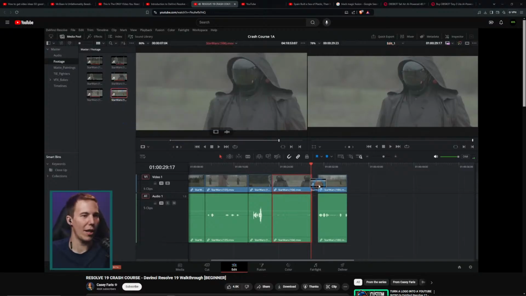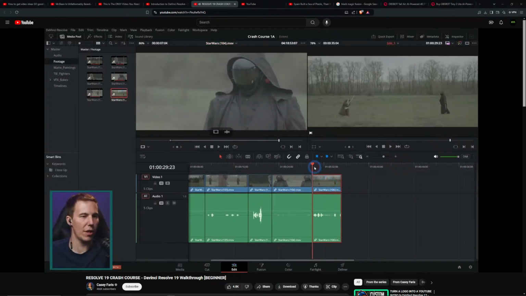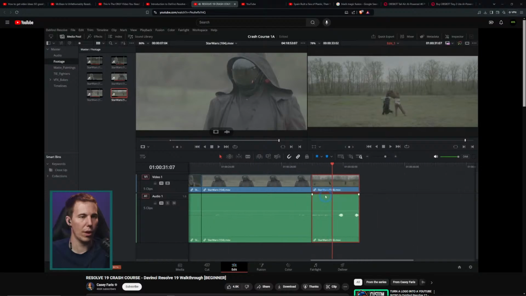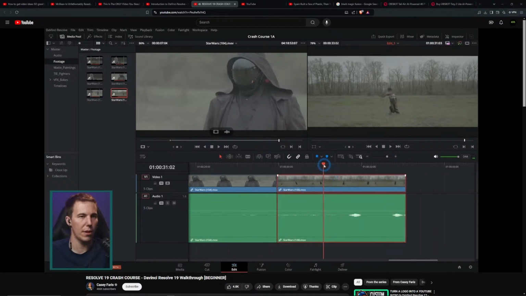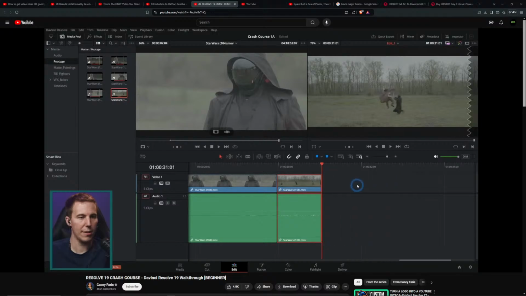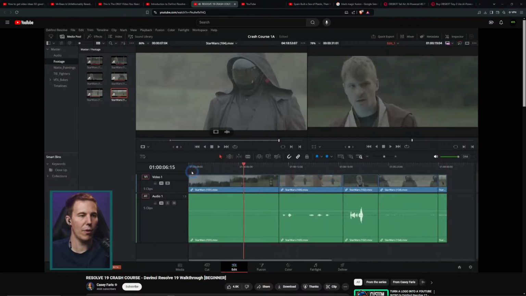And then we'll have the final shot of them running towards each other. 2, 1, action. And we'll chop that. And we're going to cut right there where those lightsabers hit. Boom, right there. And I can hit Control Shift right bracket or what I've set as W to just chop off the end of this like that. And now we have our basic edit.